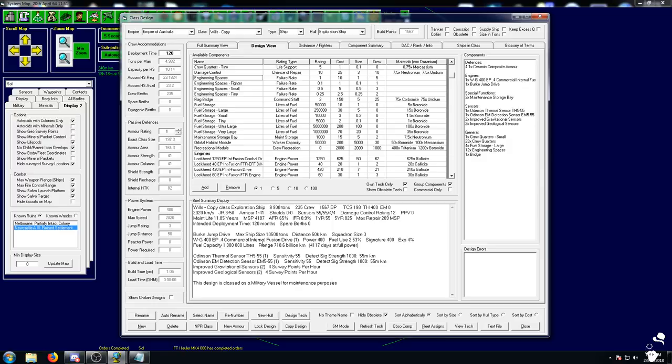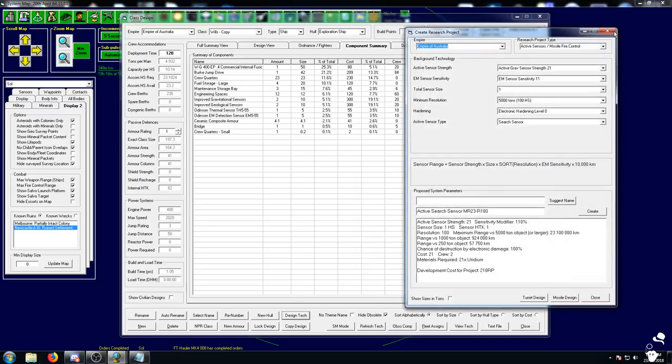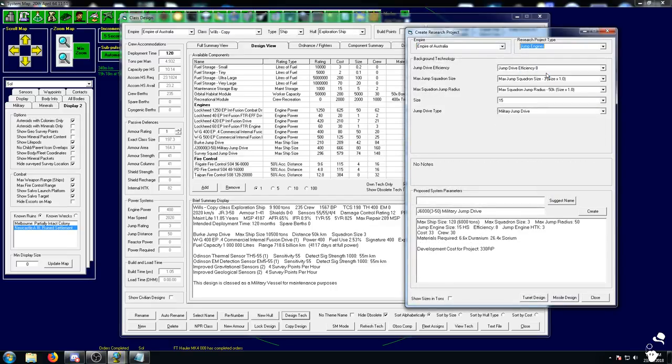9900. We could probably get a much smaller jump drive as well. How big is that jump drive? 42. Hang on. So the Burke jump drive is 42. This one is 80, so we don't want to use that one or that one because they're just huge. But 42 jump engine, military, and we need about 10,000. So 10,400, same as the Burke jump drive, well, slightly more. And it's 26. It's half the bloody tonnage of the ship. Well, it's half the tonnage.